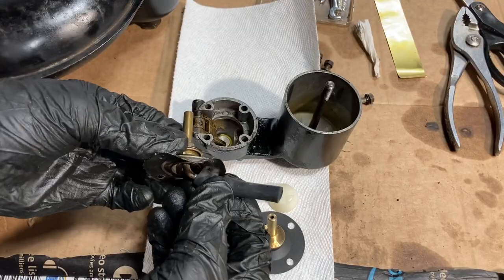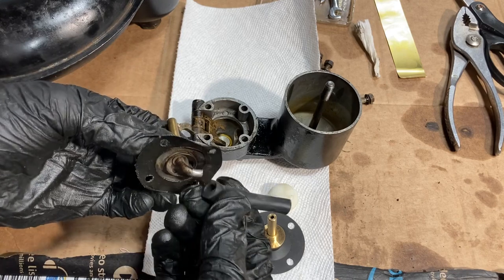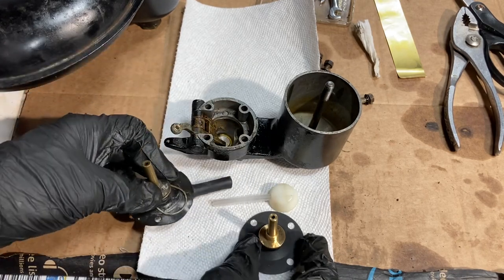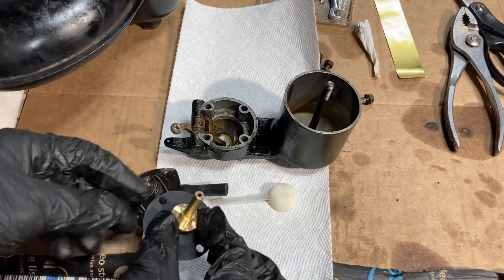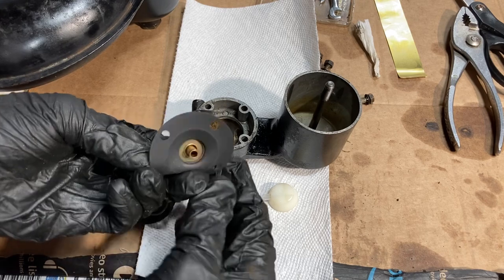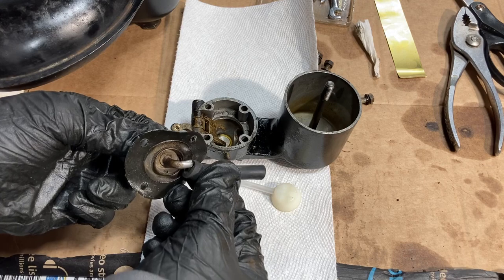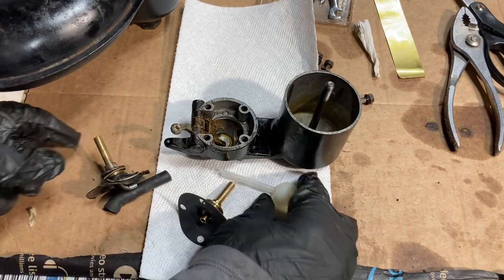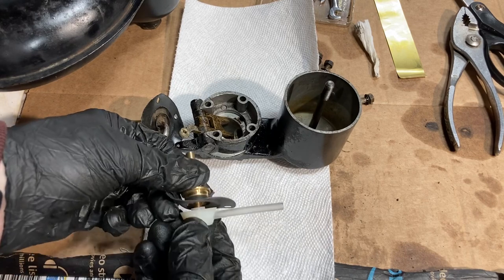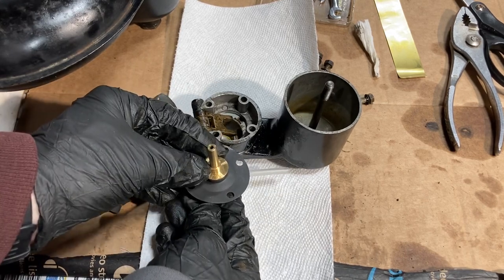This is the old diaphragm — you can see it still has the spring here and this rubber hose; it's a real squishy rubber that was down in here. On the new diaphragm, this is what it looks like, and on the bottom it's just a straight pipe out, whereas on the old piece it was curved to fit in. With the new one they give you this piece right here, which essentially does the same thing — it fits under here and then passes over into the fuel bowl.